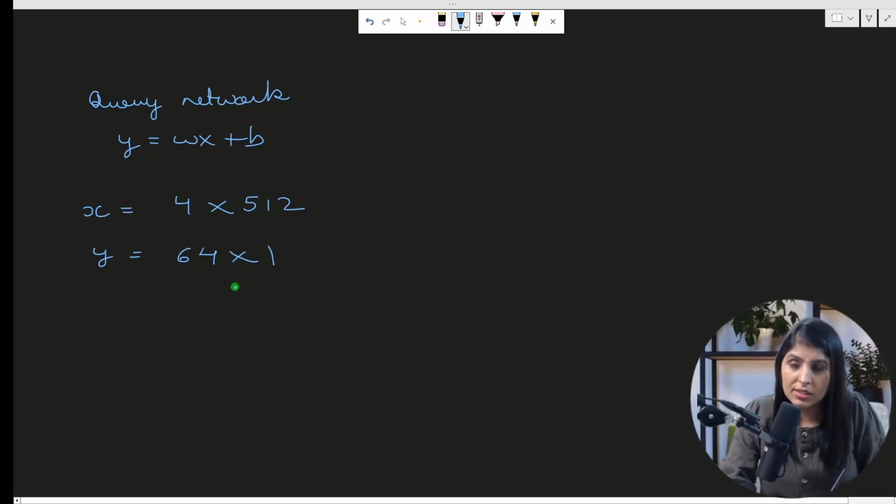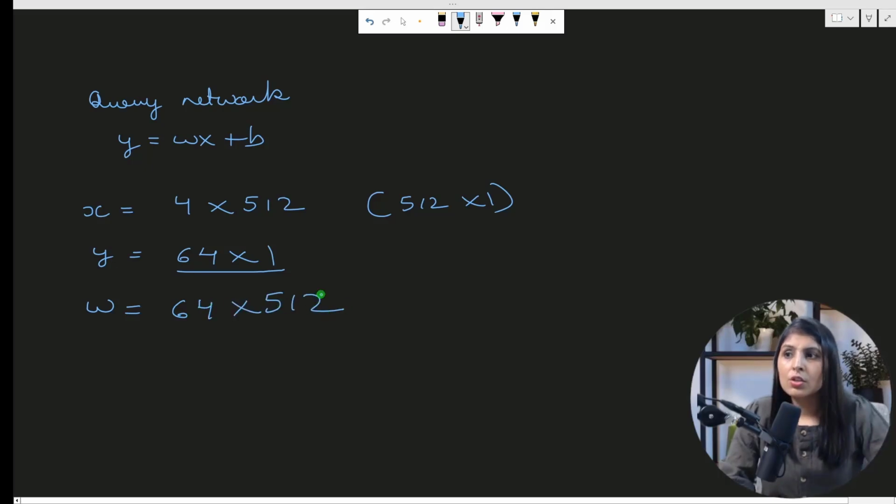Each input patch is of size 512 by 1, and each output patch is of size 64. The weight matrix which we want to learn during training will be of size 64 by 512. Let's say this is WQ, the weight matrix for query.